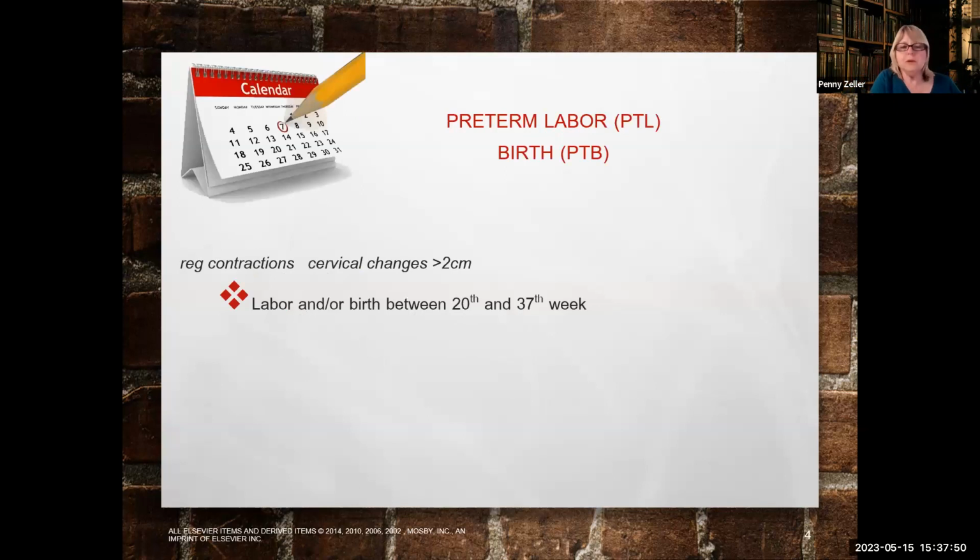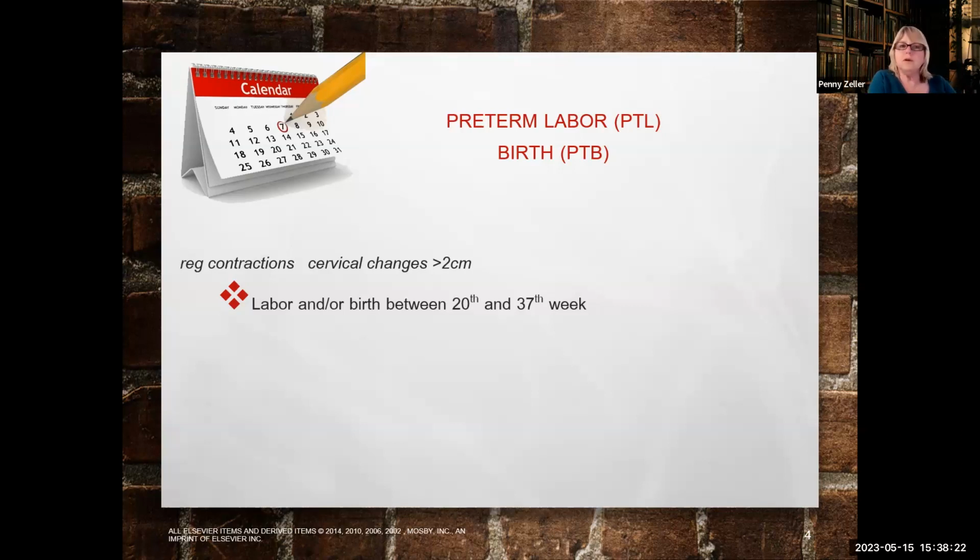Okay, preterm labor and birth. What is preterm? Well, it's after 20 weeks, right? Because anything that's delivered before is considered an abortion. Okay, so those babies born after 20 weeks, but before that 37th week, are considered preterm. They're premature. Okay, if they're born before the 35th week, their lungs are not going to be mature.